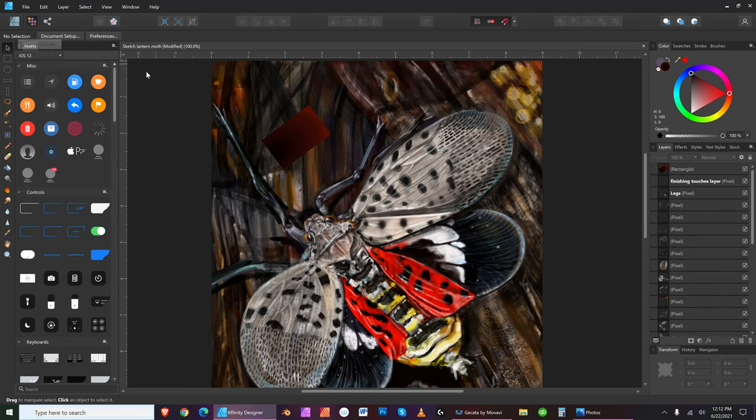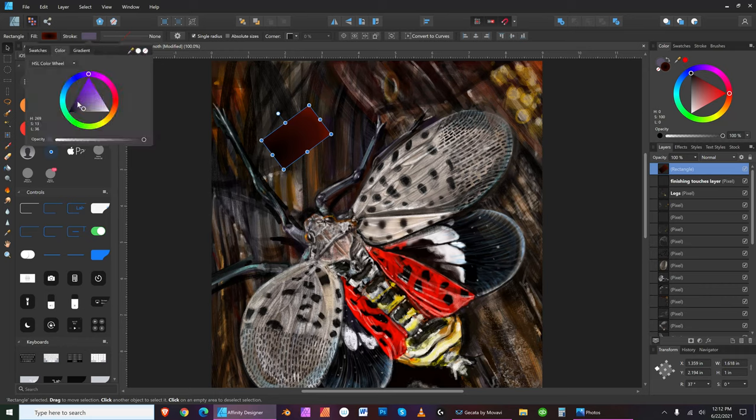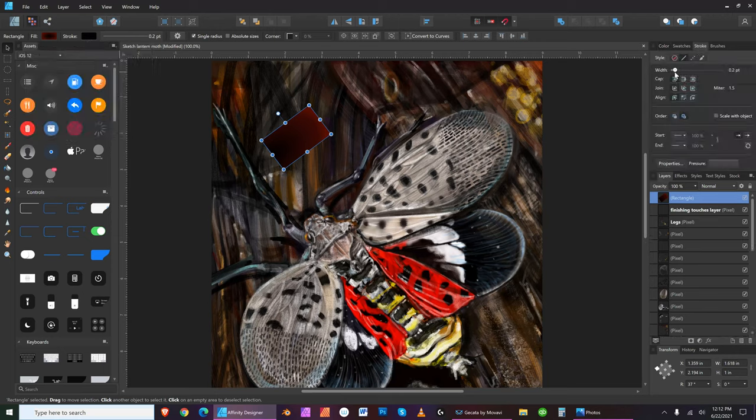Now I can put a border on that. Click that again, go to stroke, and say I want a black stroke. Then I go over to the right, click on stroke, and I can change the size of that stroke, see? There's my box.